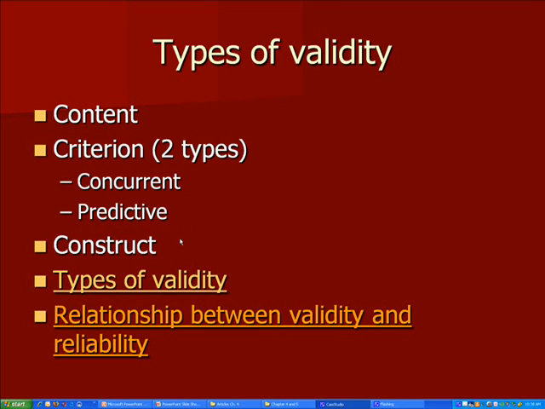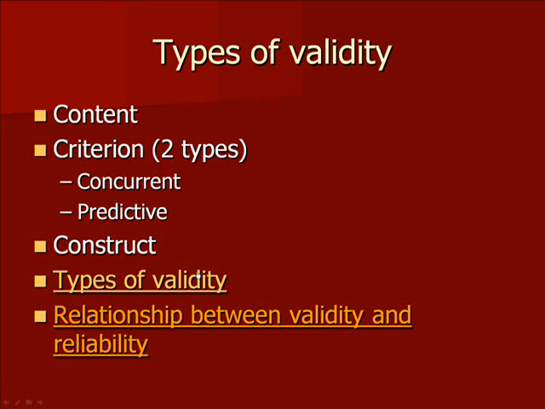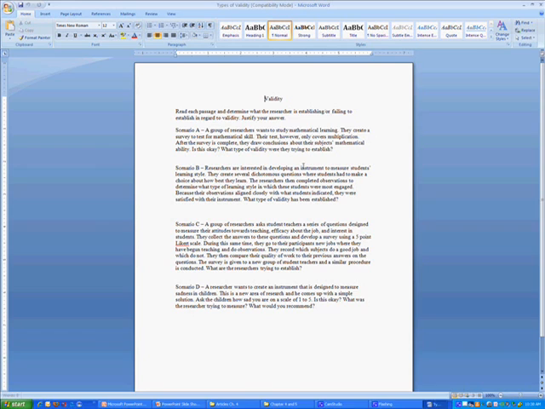And the last type is construct validity. If we are trying to measure the construct belonging, and we have a set of questions, does your response to those questions really portray how your sense of belonging, how you feel? One of the things I want you to look at in the discussion board is this type of validity. And these are real short, and what I want you to do is respond to what you think A, B, C, and D is. So I'll put that up in the discussion board with some directions.